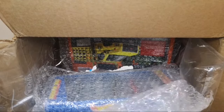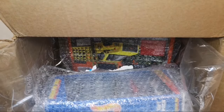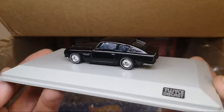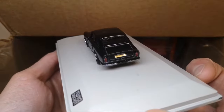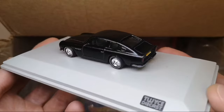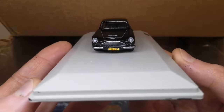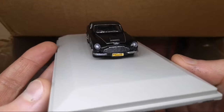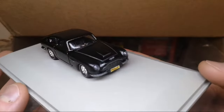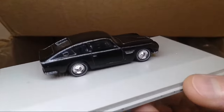Ooh, look at that. Wow. This looks fantastic. Going to put it on the base so you can look at it in awe. Look at that. It's got the English license plate on there. Sweet. I don't know if the license plate is based on a real existing vehicle. Well, James Bond had the DB5. I don't think he had a DB6, but who knows? Maybe I'm wrong. Look at that. That is awesome. What a nice color. Beautiful.